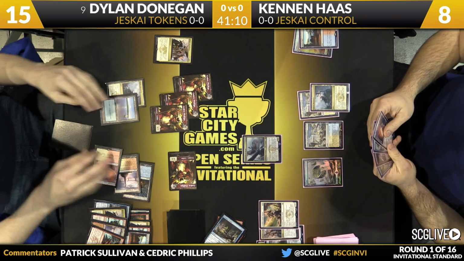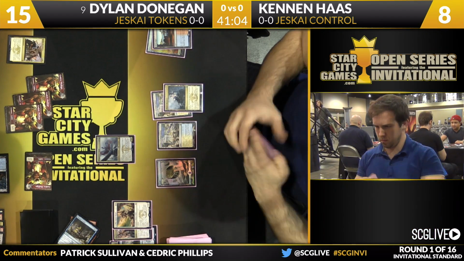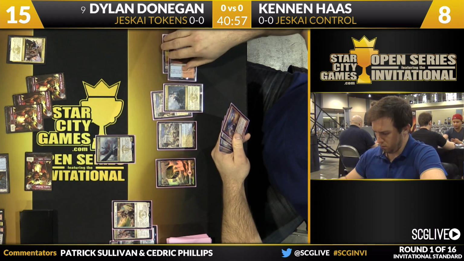Haas looking to stabilize. You can see his hand right now. He's just picked up a Nyx Fleece Ram. He has a Lightning Strike in his hand. I think he's going to be able to go on the offensive this turn. Of course, it's risky. He may die. But I think he's got enough protection here where he can start putting together some attacks.